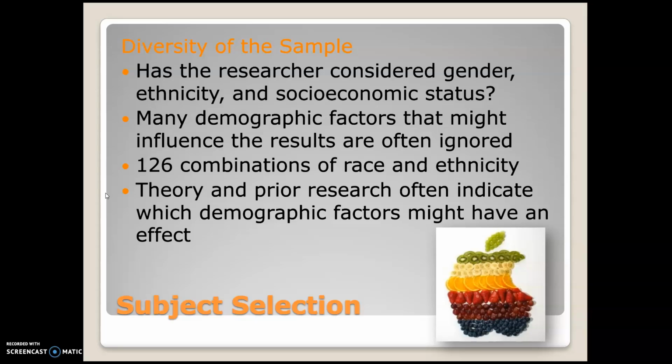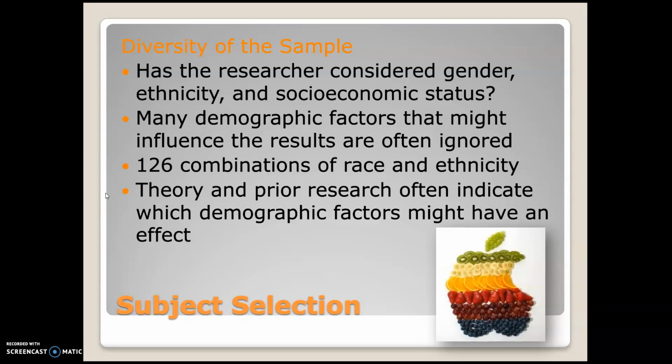So things you want to consider as the researcher. Have you thought about the impacts of gender, ethnicity, race, SES, ability, marital status? Have you thought about how these might impact the study? And they actually might be factors that you need to be considered of, and you might want to stratify your sample based on these factors. So give it a think. And not that they will always affect it, but there is a chance they could, right?